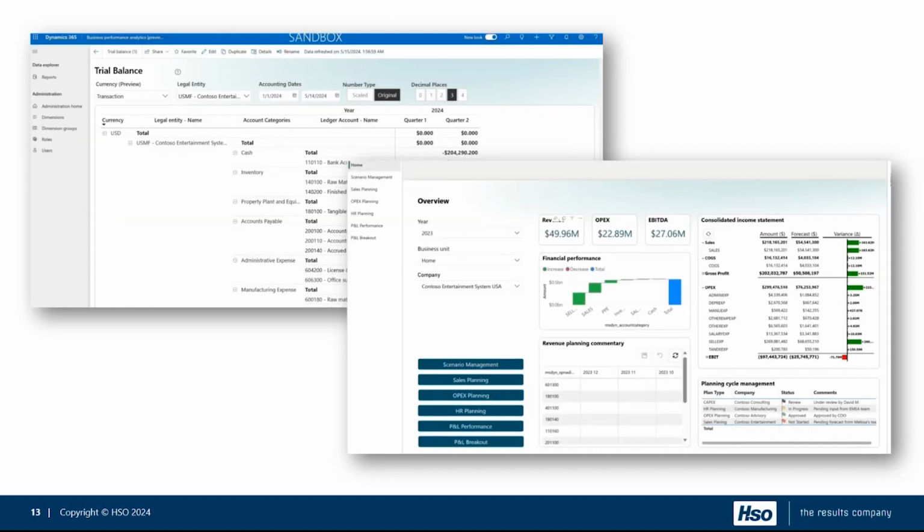And it kind of looks like this. So I just grabbed a couple of reports for you there, so you can see. The one on the left is trial balance, as you can see. So that would be the analytics, and the bottom right one is planning. So it allows you to do what-if scenarios and planning cycle management, and pull those things together in a quick and relatively easy manner.